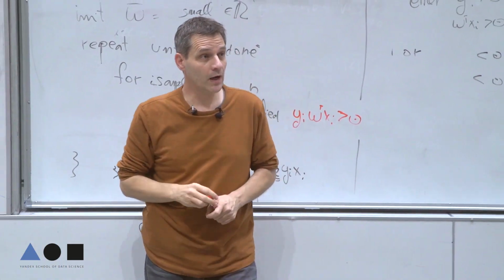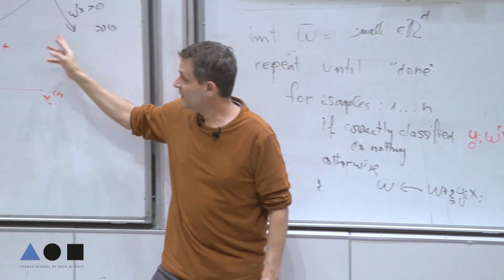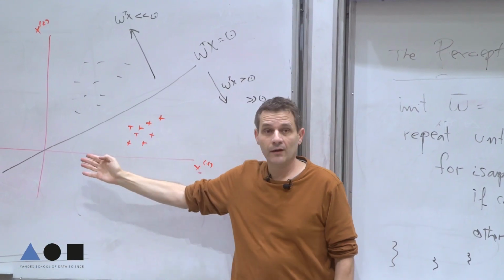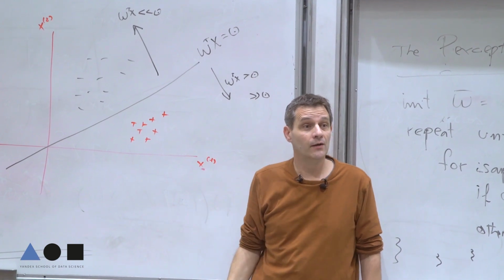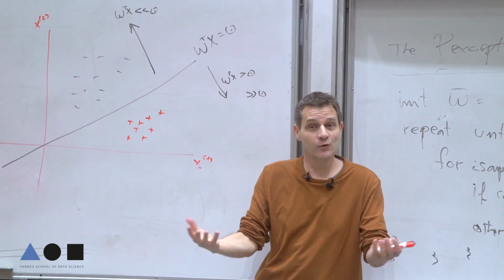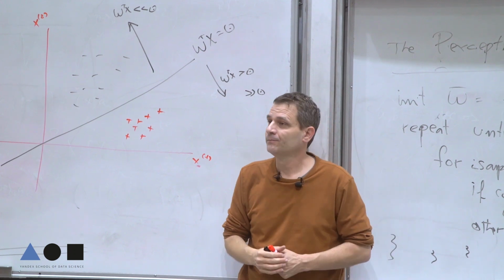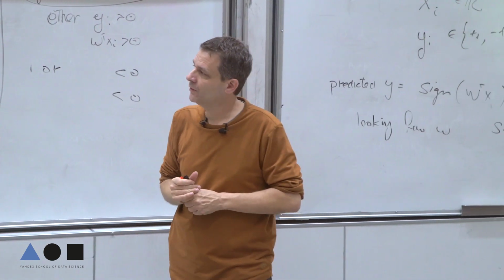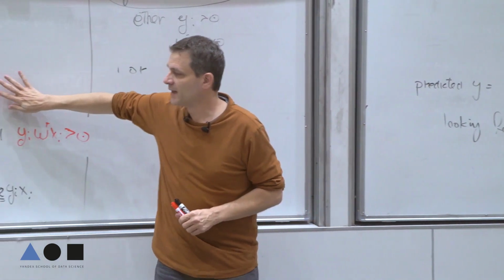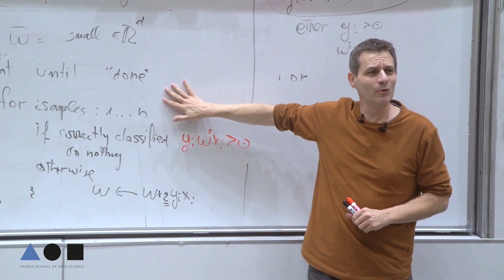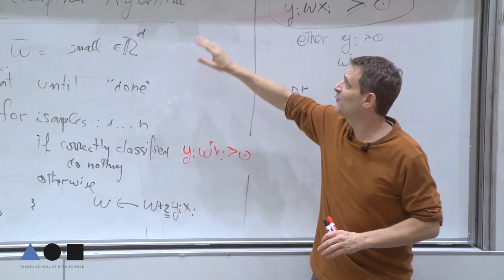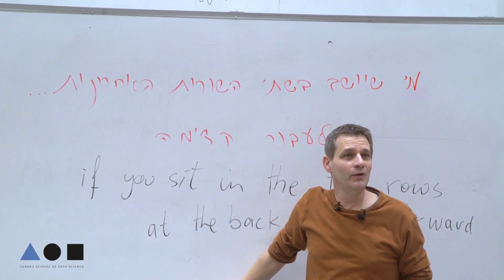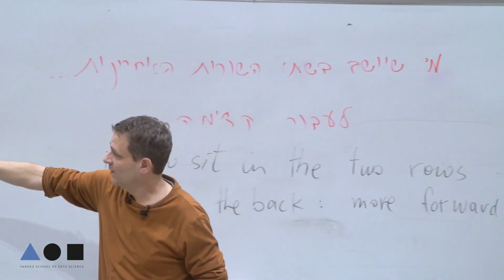So back to the way you described it, what the Perceptron algorithm tries to do here is find a line that correctly classifies the data, so that the sign of W transpose X agrees with the sign of Yi. I described this algorithm to you, but it's really not clear why it works. So let's forget about it for a second. Let's hide it. I really like these boards. And let's try to invent another algorithm just to solve that problem.